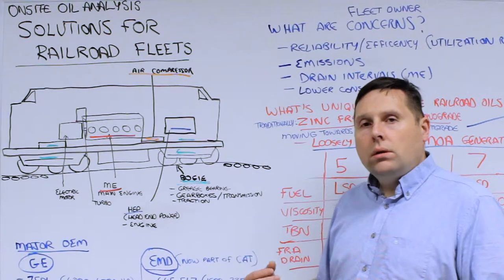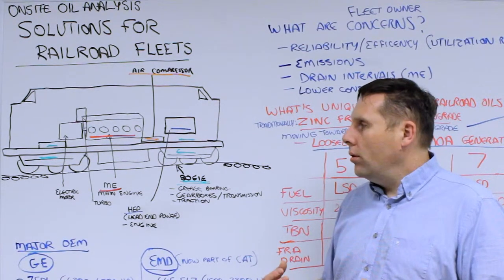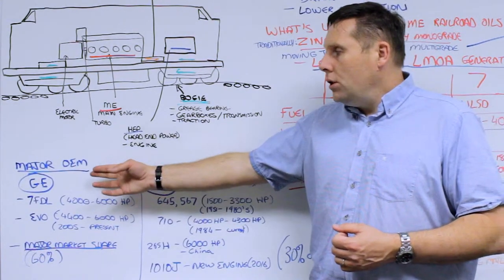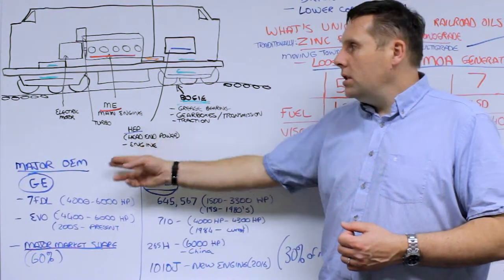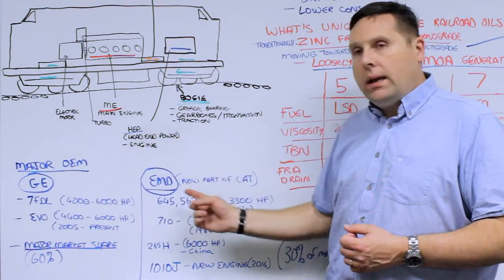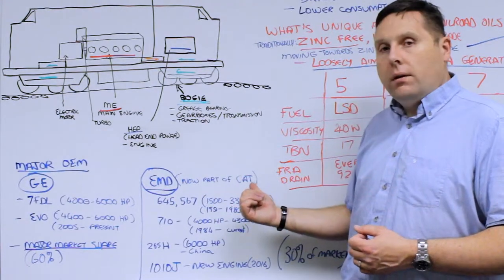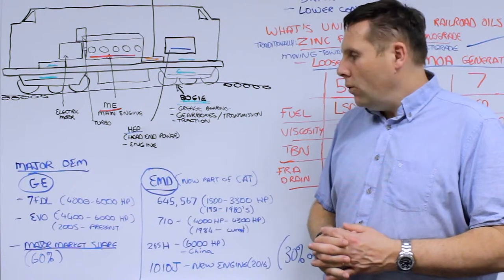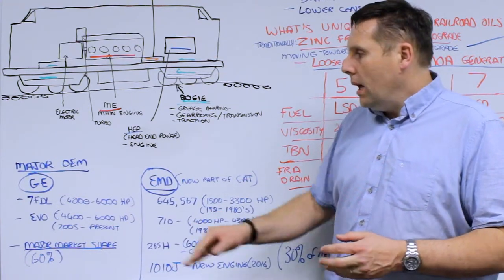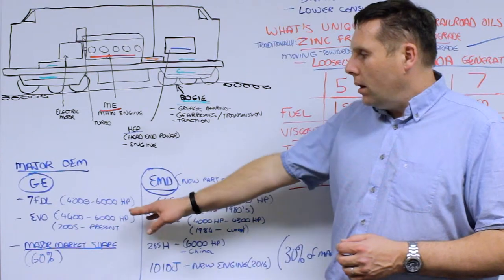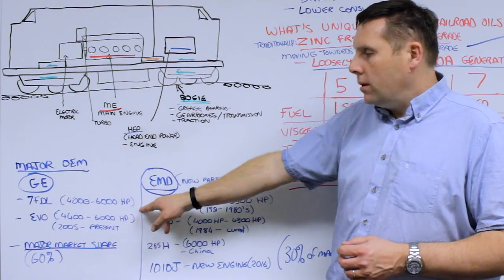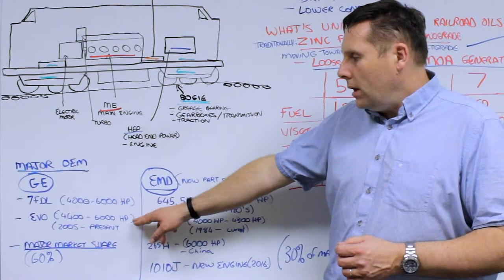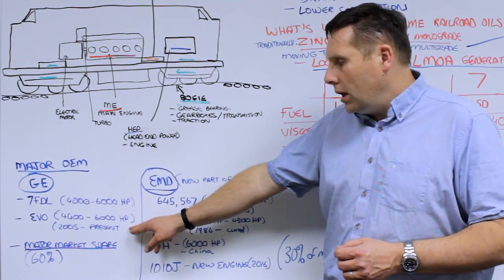Of the world's major manufacturers, two stand out: both US or US-Canada based. The two major suppliers of engines for diesel electric freight are GE and EMD, currently part of Caterpillar. There are several major models that have been around since the 1940s with thousands in existence. GE's famous brand is the FDL engine supplying the main engine at four to six thousand horsepower, with current models being the EVO and next EVO designs.